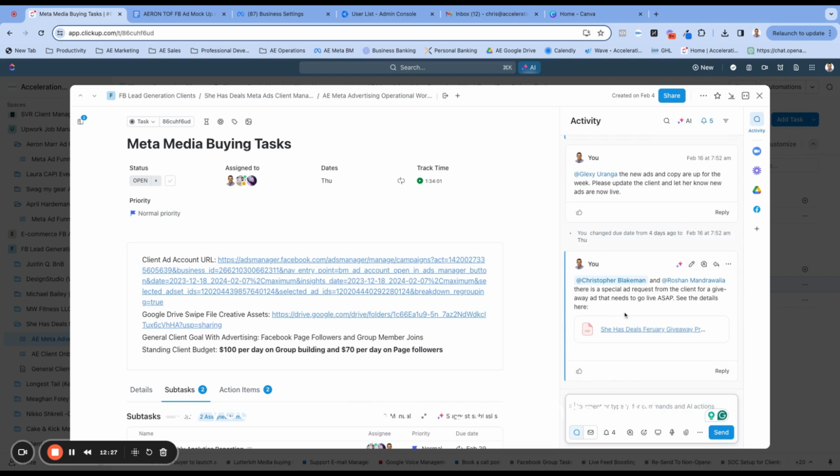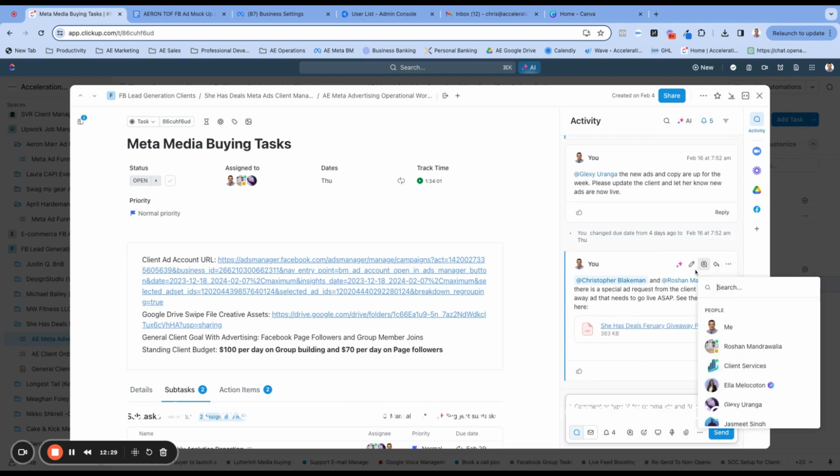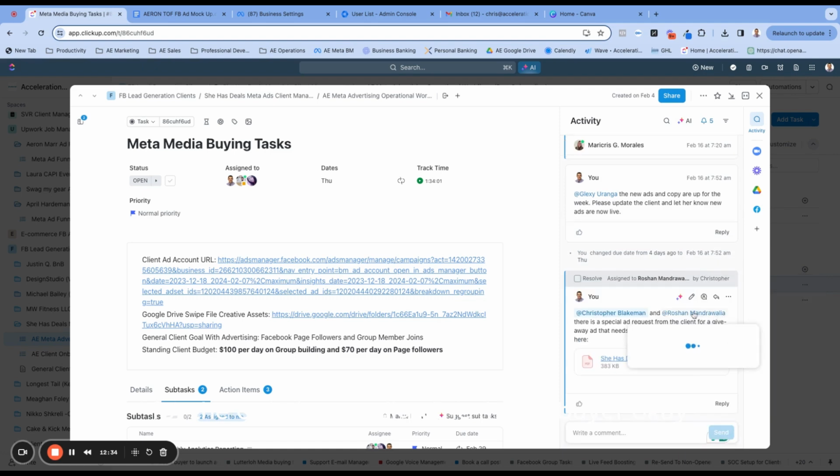So you can see I sent this through the PDF. And what we do is actually click the assignment button for the comment, assign the media buyer, okay? So the media buyer is actually assigned to the comment. They're tagged in it. We can see that we have the collateral and everything here for them to go ahead and go live with the ad. Okay? I hope this makes sense for custom requests for advertising, and what's required from the client when they're asking for stuff like this. Just make sure that we are getting what we need in advance. All right, thanks.